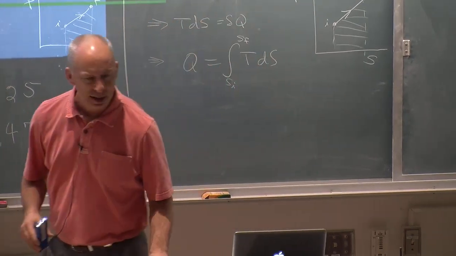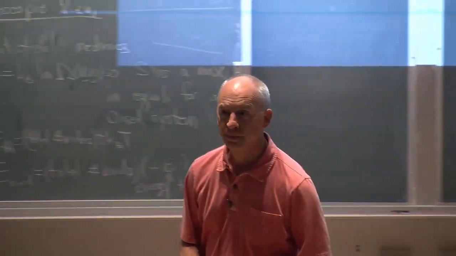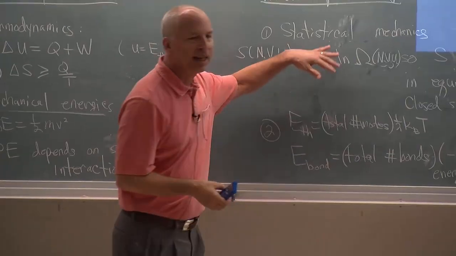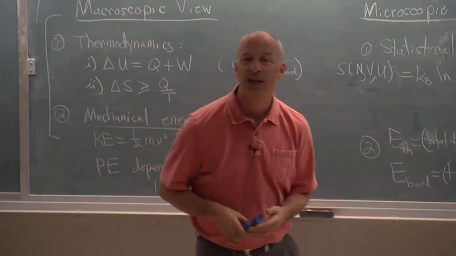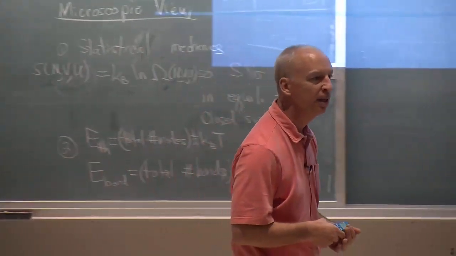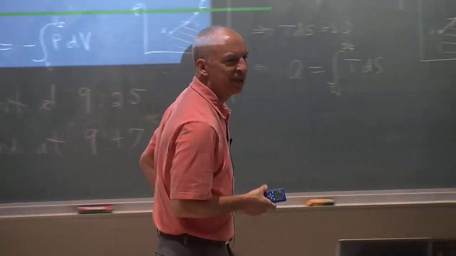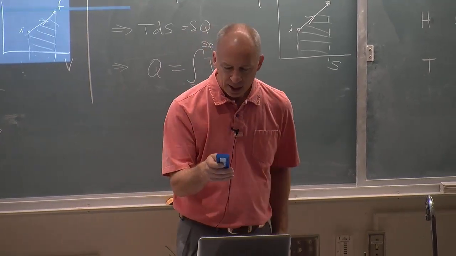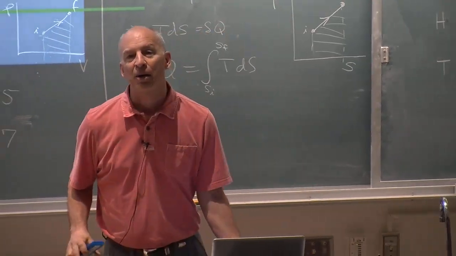So I'm going to try to help you connect in a slightly different way the coin flipping that we did with equilibrium. That'll be talking about the microscopic view of entropy first, which is in some sense one of the last things we've done, and then we'll go backwards through the course a little bit.